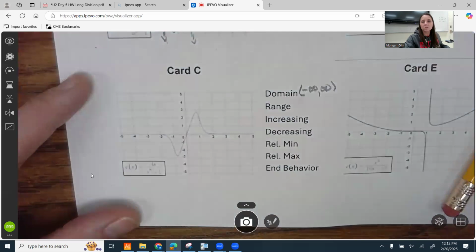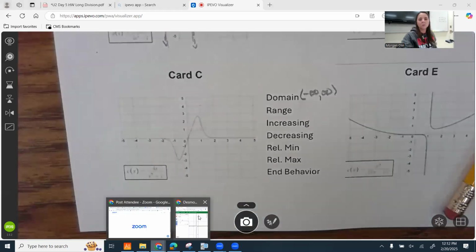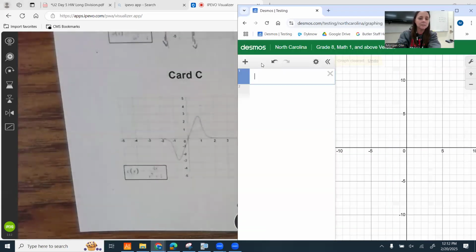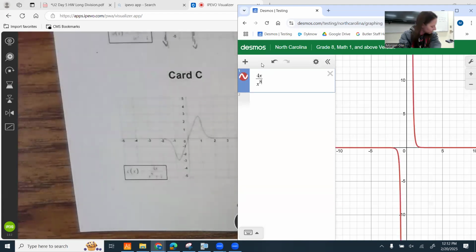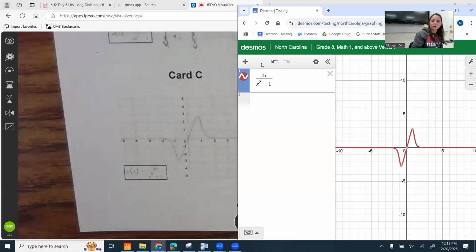And if we want to try to graph this right quick, we can. Always, in everything in this unit, please start practicing how to put some of these things in, because it will be x raised to the 8th, plus 1. They will start looking a little difficult. And I don't have any breaks here.